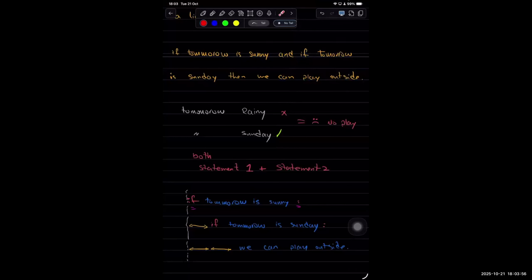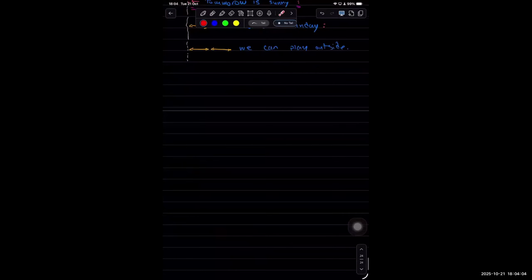Now you know how if works in practice. If I want to show this in an algorithm, it's something like this. Imagine, it's something like this.